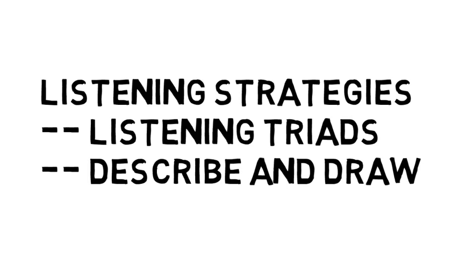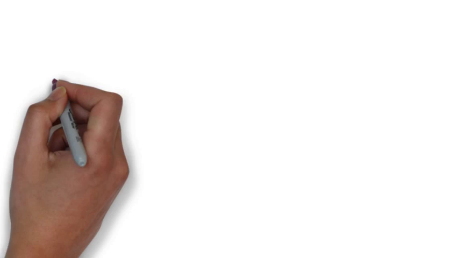Another strategy for listening might be to have students describe and draw. This could be a teacher-directed or a pairs activity. One student might draw a series of shapes. The partner cannot see what is drawn. The artist then gives instructions to the partner about how to recreate the drawing. Draw a circle in the middle of the page. Then draw a triangle in the middle.